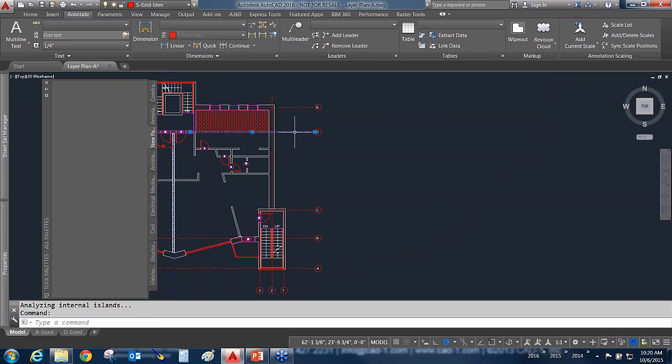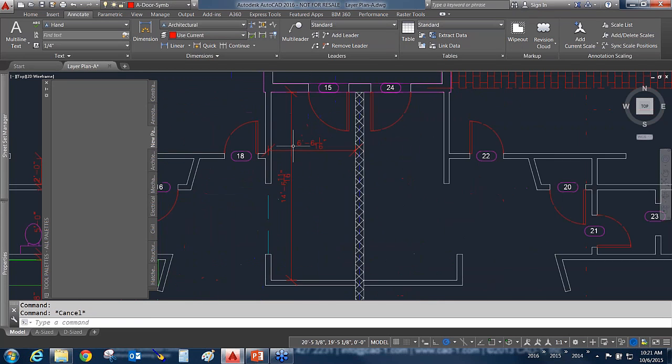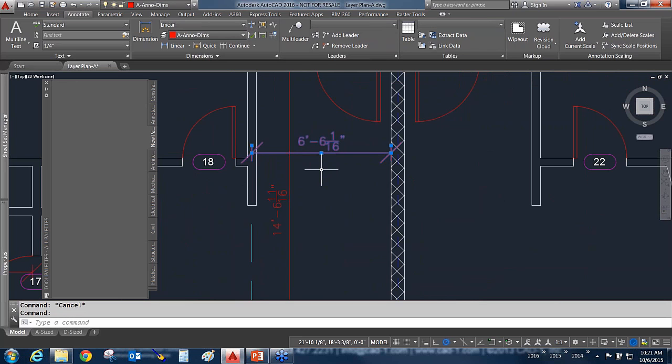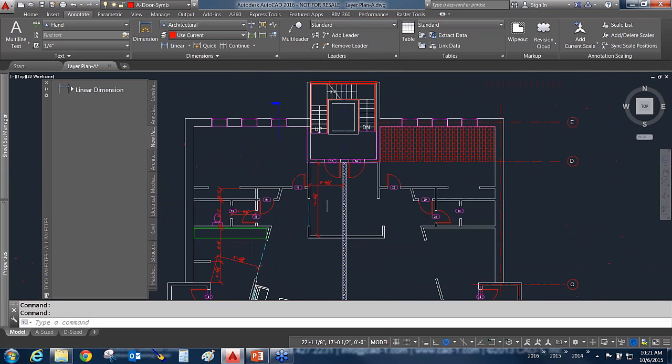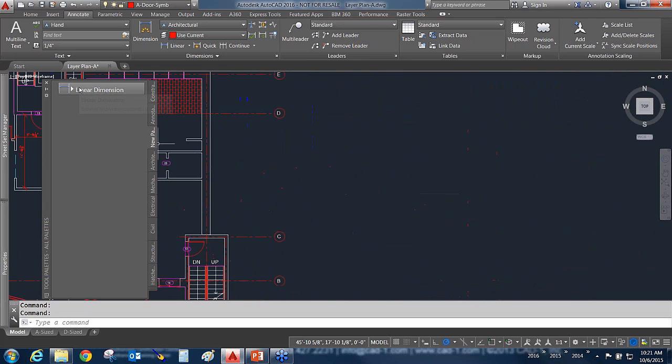So to use styles, text styles, dimension styles, I've got a dimension style already pre-built in here. All you need is one of these things plugged into the drawing somewhere. It could be a block, it could be a line, it could be a dimension. And then it becomes as easy as drag and drop. All you have to do is develop them and then drag and drop them onto your tool palette. After that, to use it, I don't have to worry about where the dimension command is, what layer I'm using, or what styles I'm using.